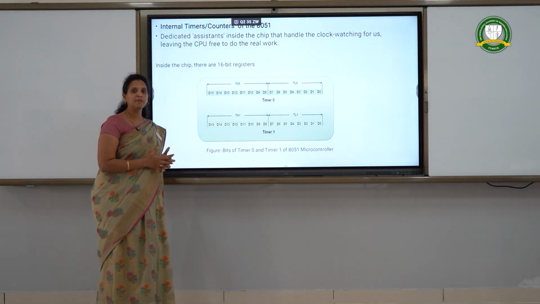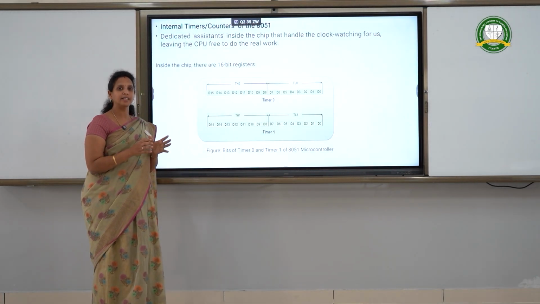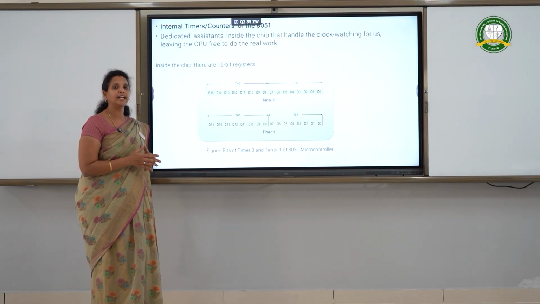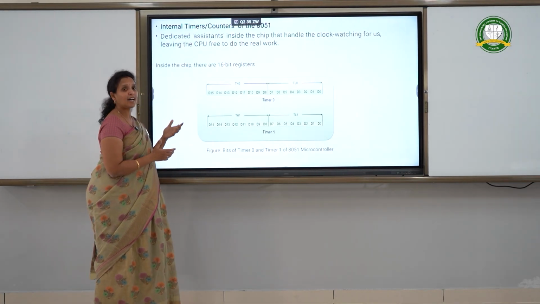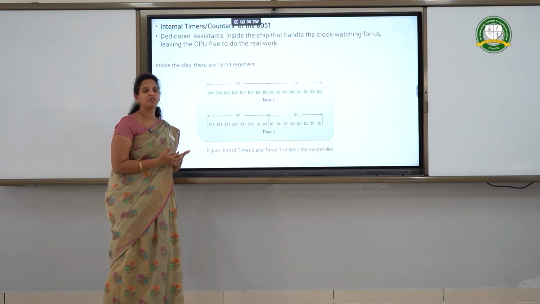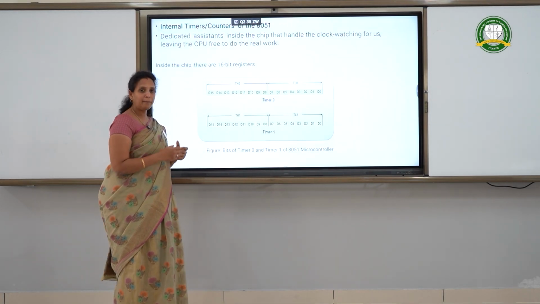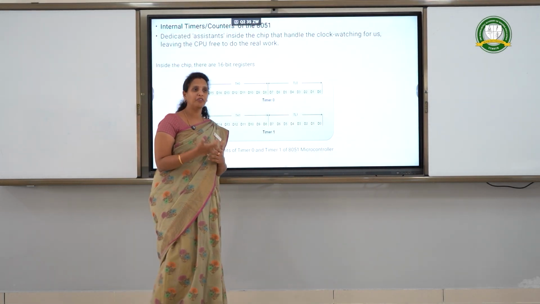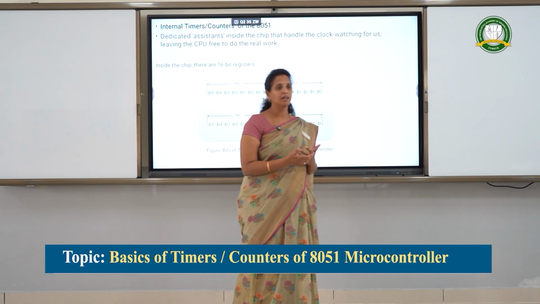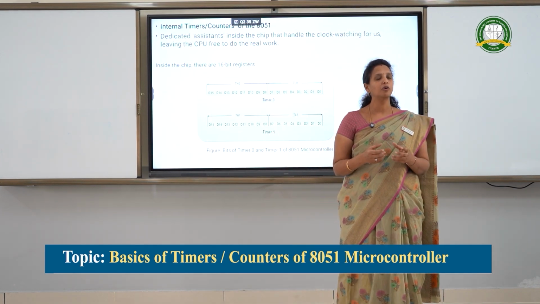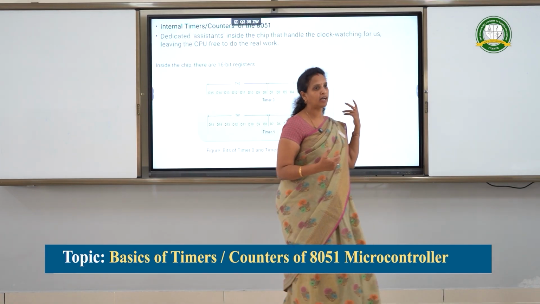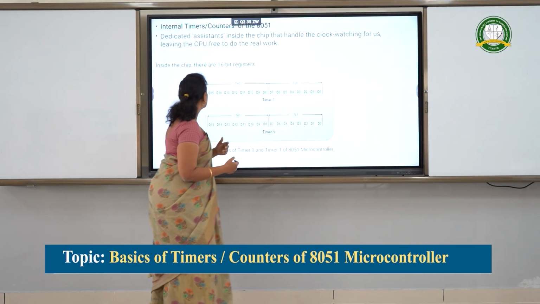These timer and counter registers are present inside the 8051 microcontroller. They are the dedicated assistants to monitor and control the timing. By this, the CPU will be left free to perform its own task. The timing control action will be taken care of by the timer and counter registers.